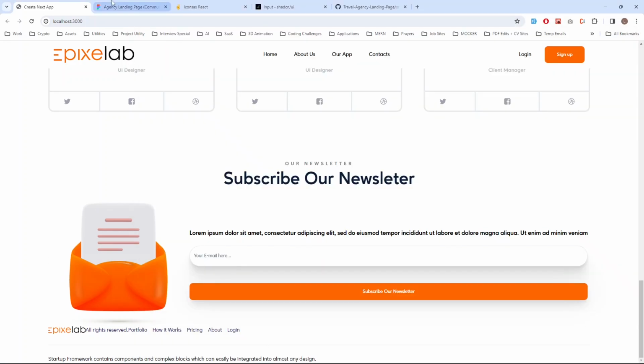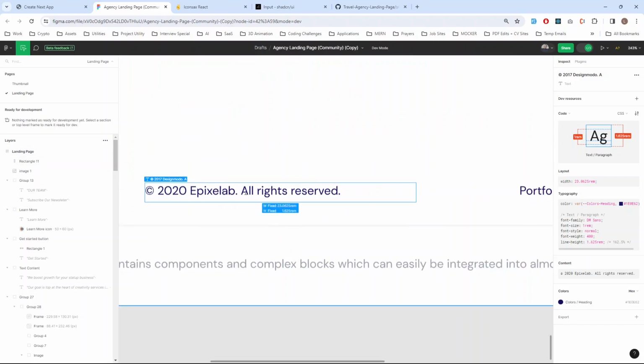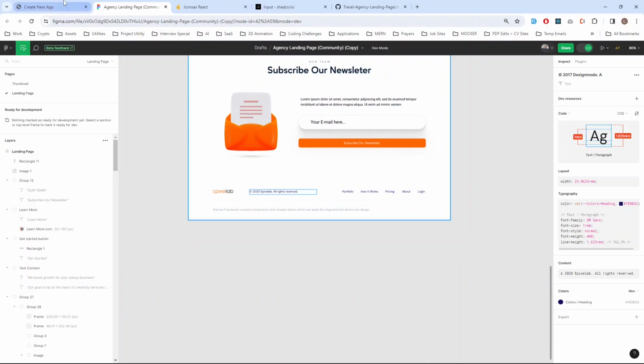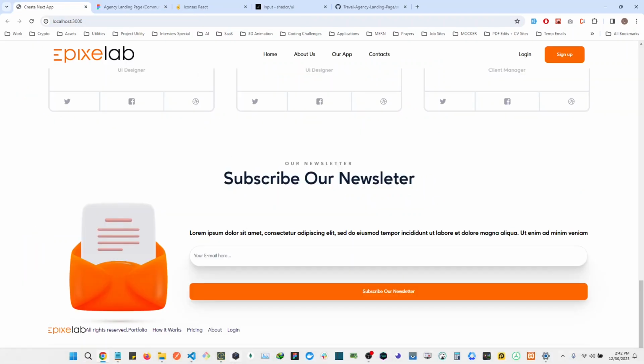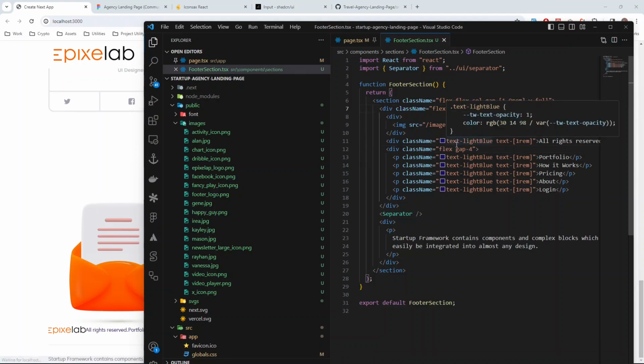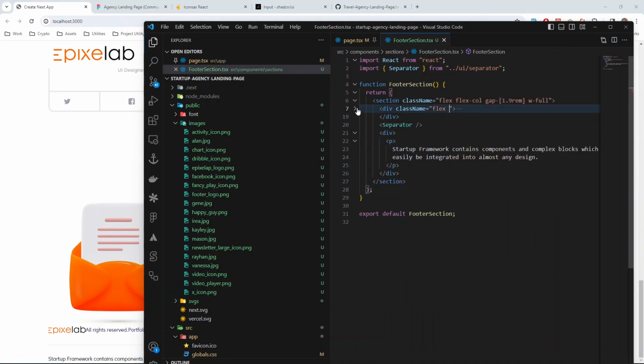And let's see. We'll make the font a little bit bigger. Okay, so this flex column, I think, separator. Okay, yeah, justify between.